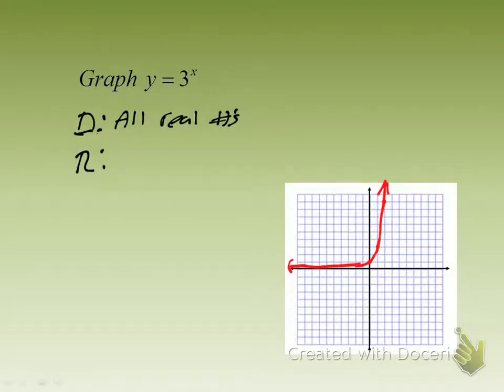Okay. Now the range is what's tricky here. The range you have to be careful with. We know ranges are y. Now if you go over here and you look, and we already talked about what number this line keeps getting closer and closer to, keeps getting closer to which y number? Come on, guys. What did I just say? Why it doesn't cross? 0. You keep getting closer to 0.